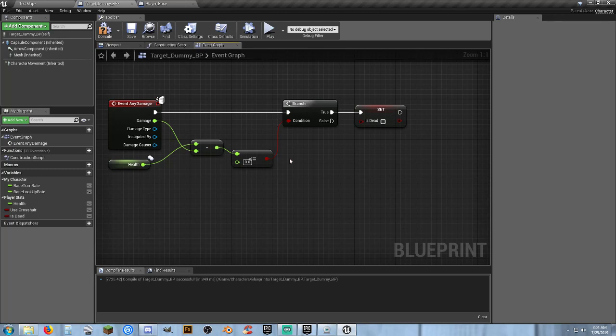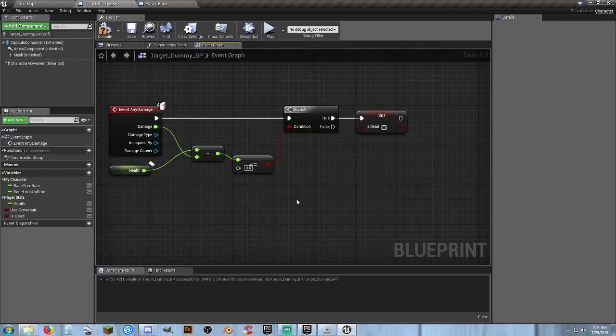So that's event any damage. Now, if you're also doing the hit reaction, you could tell it to create another variable and set it up in your animation blueprint, create a hit reaction, and do it that way. It's going to replicate a lot easier if it's in the animation blueprint. Same thing with montages, but 4.22.3 seems to be having problems with montages, so I'm not going to cover those at all. So if our health is equal to or less than 0, then set is dead to true.